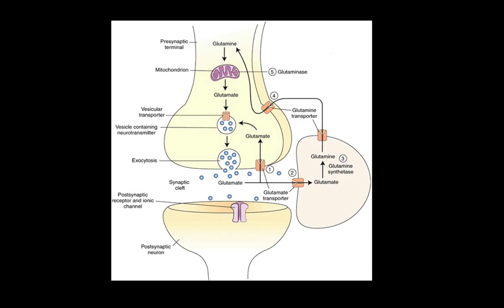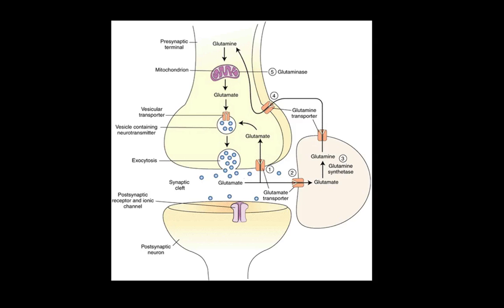So again, you would have your pre-synaptic cell, you have your post-synaptic cell, and you have a glial cell. And I think I asked you before to do some research and find out what a glial cell is. So you should know what is the function of a glial cell now. Now let's look at, they have numbered the steps. Let's talk about it from the way they have done it.